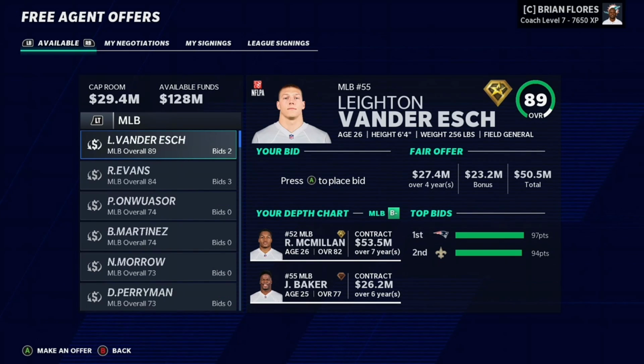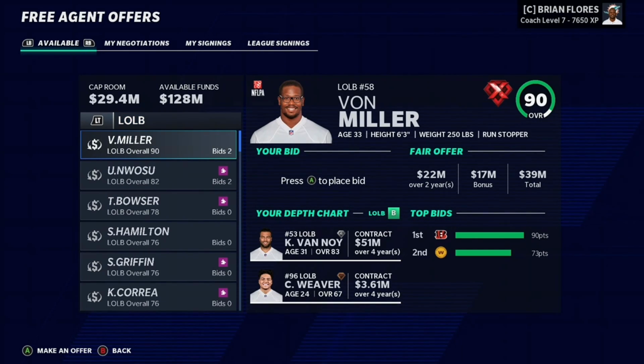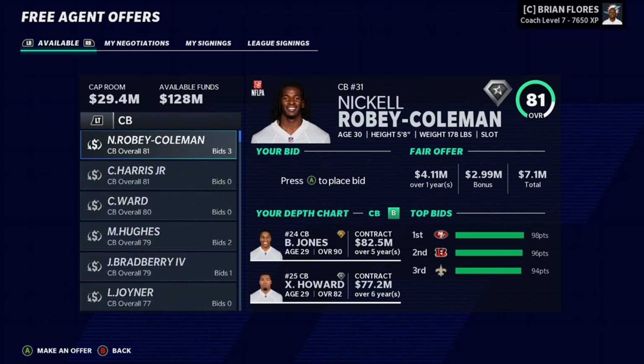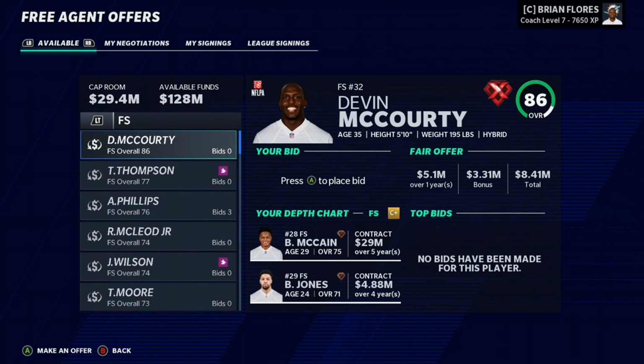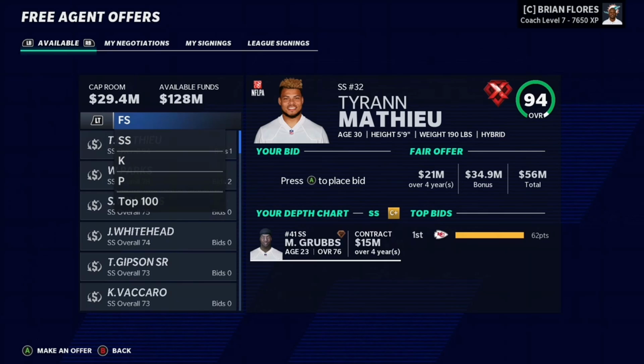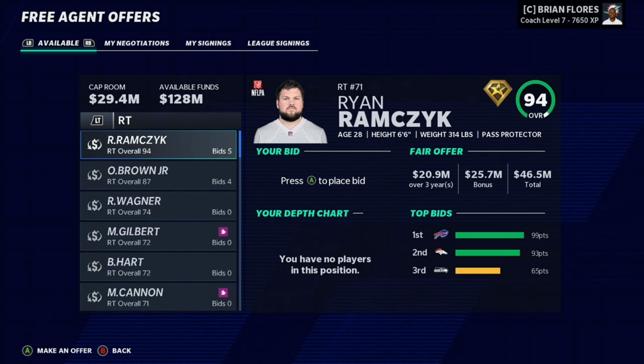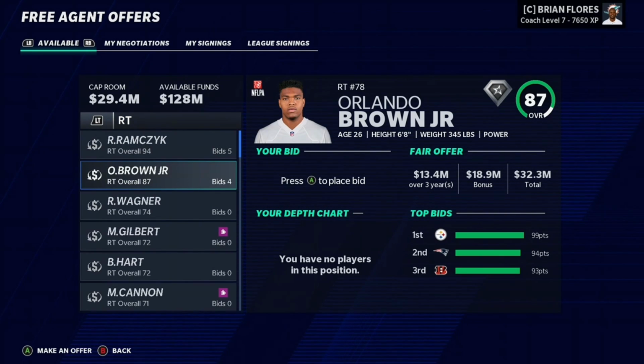There's not really anybody else, man. Van Noy's at 83 now, so we might have to replace him next year. But other than that, man, I mean, it's looking pretty good still. Our team is starting to get a bit older at some positions. But I definitely think that if we can sign, let's see, Orlando Brown here, we'll be in pretty good shape, at least for the right tackle position.